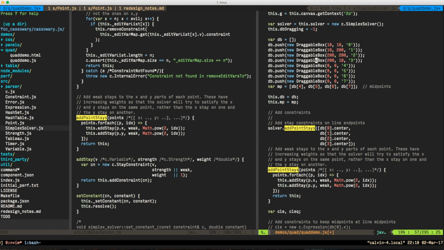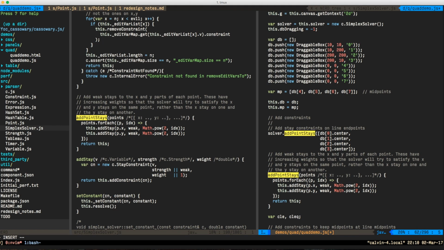I think we can have another array that is the corners. So I would say corners: db0, db1, db2, db3.